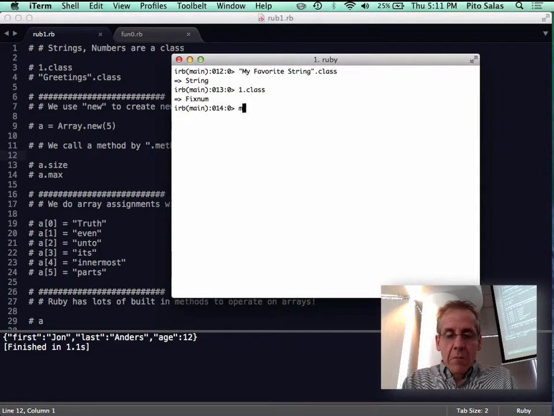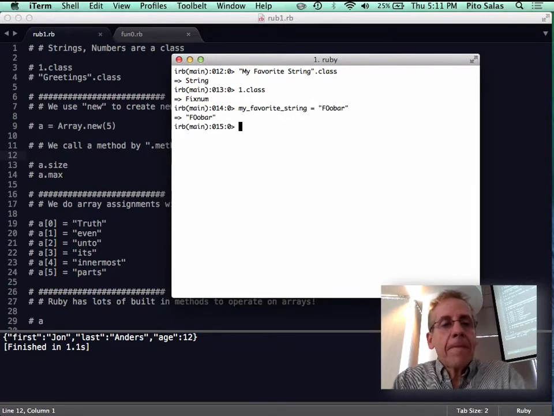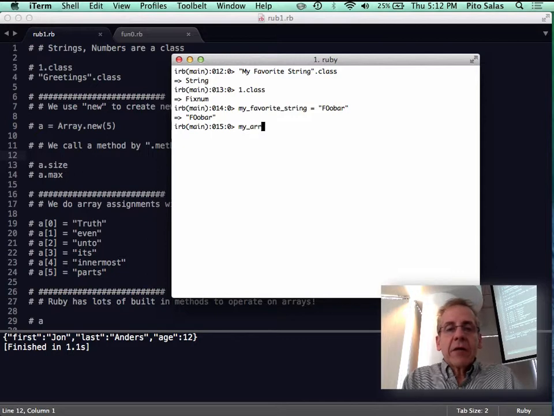It's not camel case. So if I want to say my favorite string, this is how I would say it, equals bar. Okay? So now I can similarly, because we have classes like any self-respecting language nowadays, we have arrays rather, I can create a new variable called myArray and assign it an empty array.